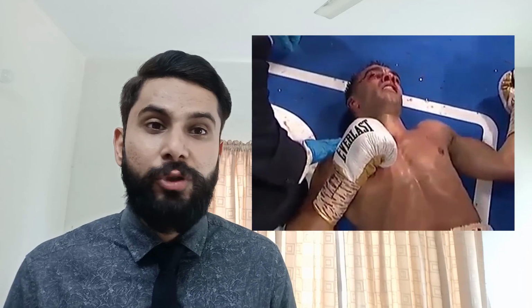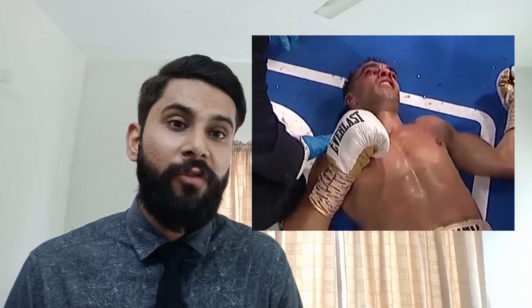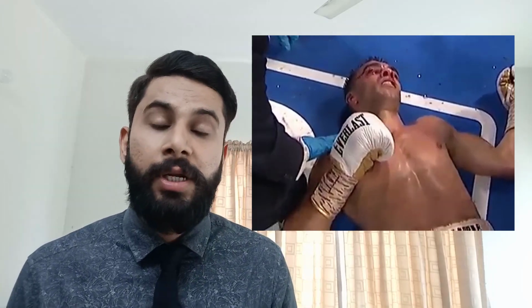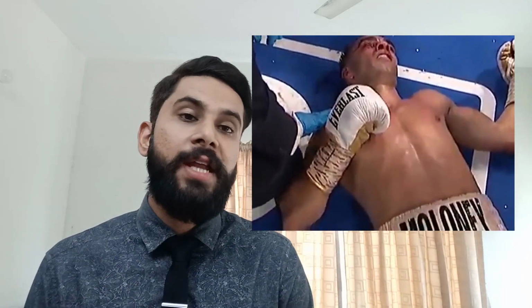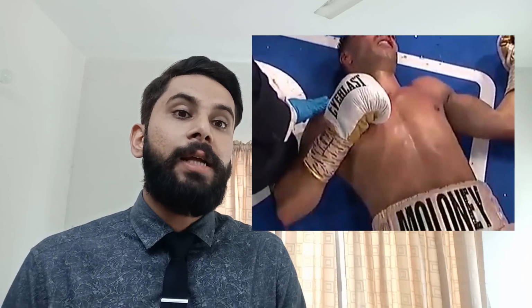When there is this kind of powerful trauma to the head or to the face, there is always a chance of concussion, and during a concussion the brain usually collides with the skull. A lot of neural signals from the brain start abruptly, and in order to control that, the brain usually tries to reset things, and in order to reset things, the brain tries to put the body in a supine position so that it can reset the body.